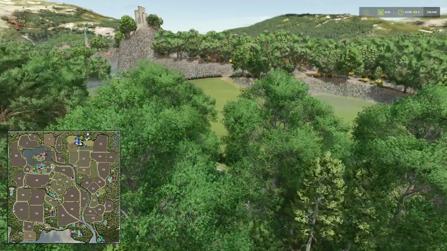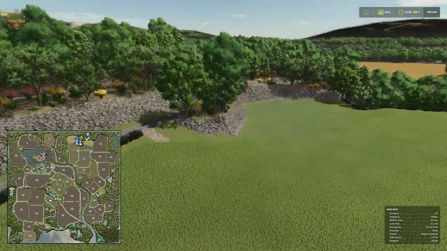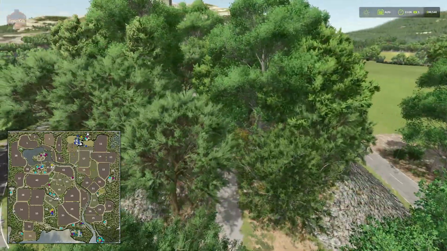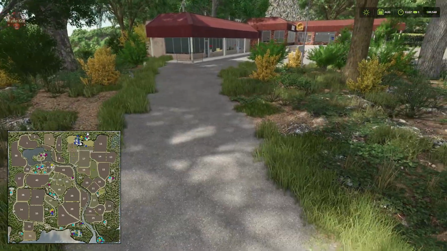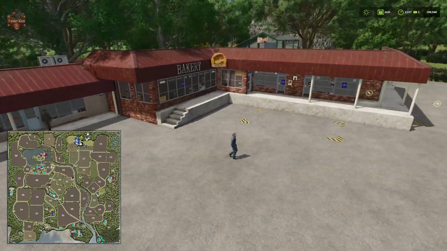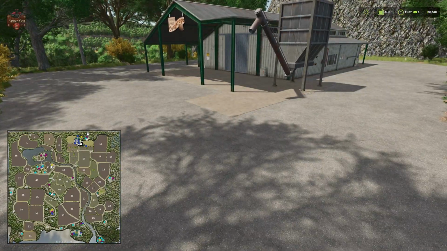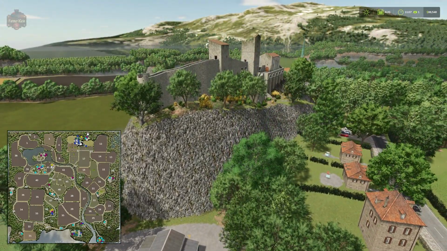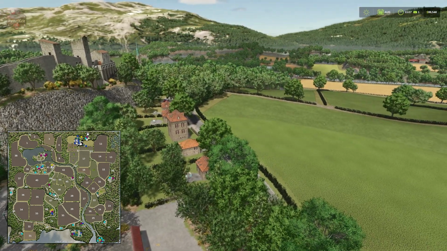If we continue to meander around this windy road, we're going to meet up with another road. And if we take this kind of gravel road up the hill, well, we're going to come to our bakery and our cooper. So our barrel production. It's right south of our old rundown castle, to give you a little bit of a landmark.